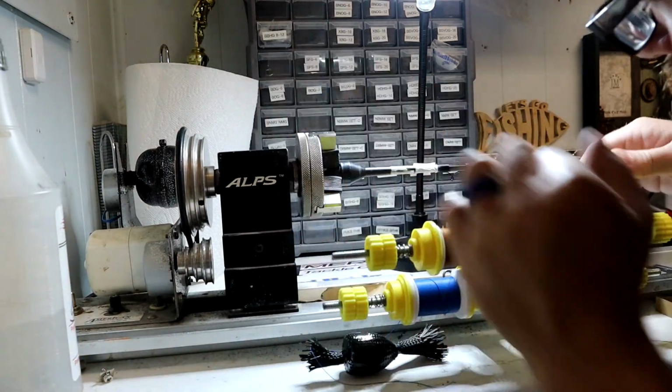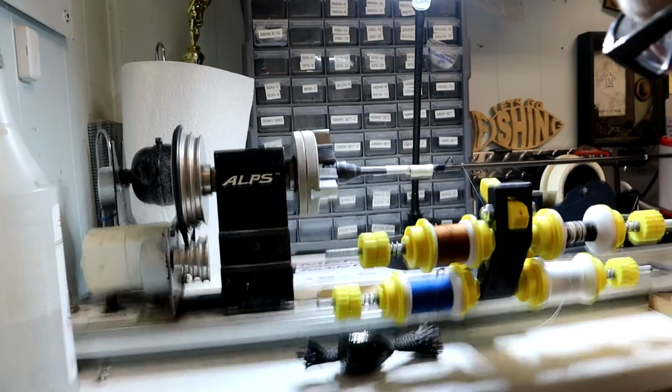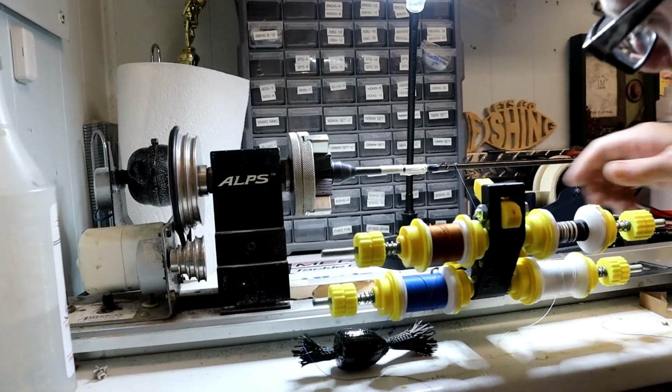Now, I'm wrapping this guide on. All my fly rods, I like to use A thread to try and keep the action of the rod as true as possible.